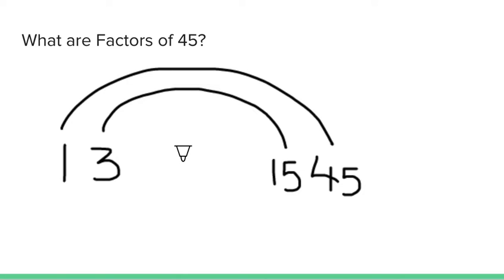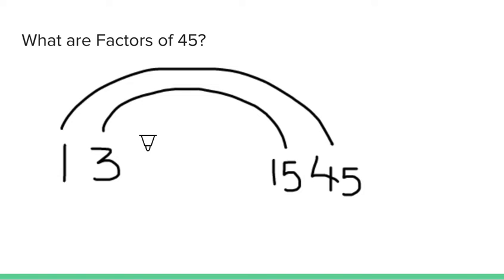Next, after 3, I'd move on to 4, obviously. 4 does not work. I can tell you that using my divisibility rules. If you don't know your divisibility rules, we are going to have a video on that coming out real shortly, so I definitely recommend looking into that because it will help you out tremendously. When it comes to the number 4, any number that we multiply 4 by is always going to be an even number, just like 2. Because 45 is not an even number, it can't be divisible by 4, and as a result, 4 can't be a factor of 45.